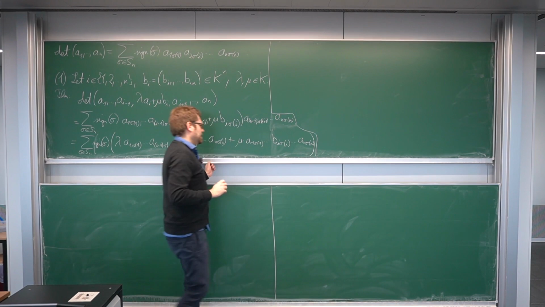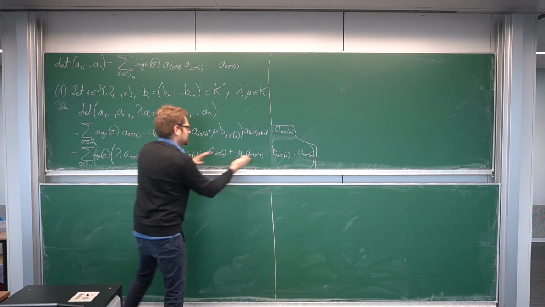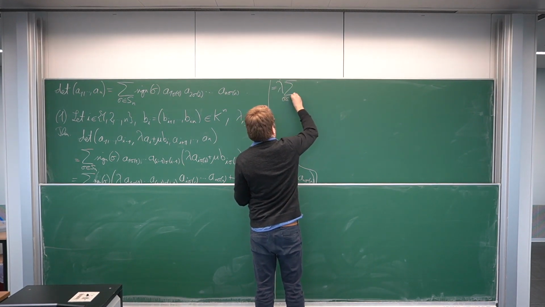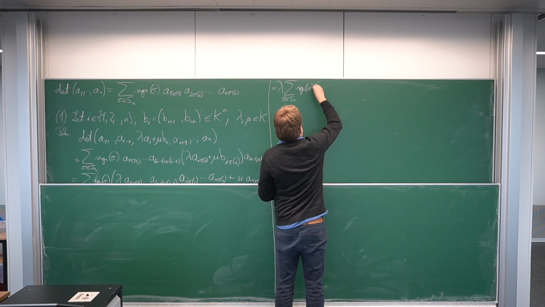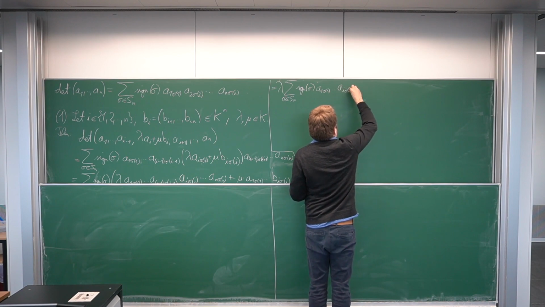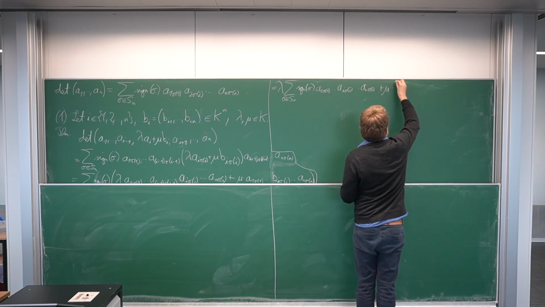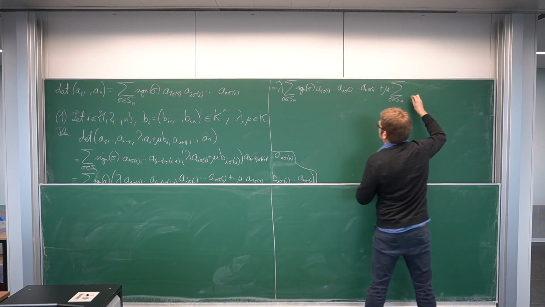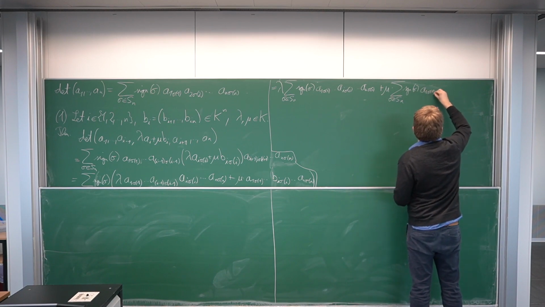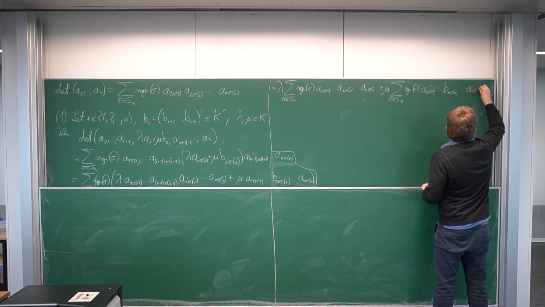Okay, and since this is a finite sum, we can also use distributivity and just take this sum over this and the sum over them separately and put lambda and mu in front, meaning we get lambda times the sum over sigma in Sn, sign of sigma, a1 sigma of 1, and the middle is just a_i sigma of i in the ith component, to a_n sigma of n, plus mu times the sum over sigma in Sn, the sign of sigma, a1 sigma of 1, and in the ith component this time b_i sigma of i, to a_n sigma of n.